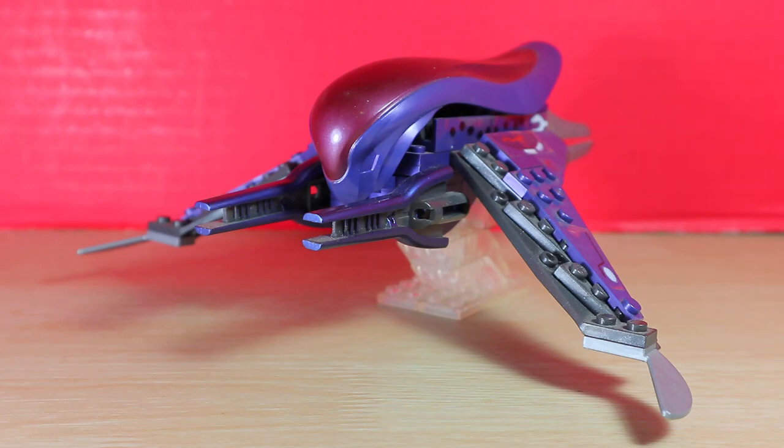Obviously, this is the main set, but it also came along with a UNSC turret and 2 figures. Now, this was special because it was very different to Banshees that we have seen previously. It's got a much longer shape on the guns, and as well, with the blades sticking out from the back, it's got a sharp-looking wing design and a brand new cockpit piece.